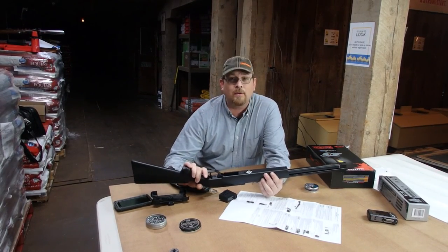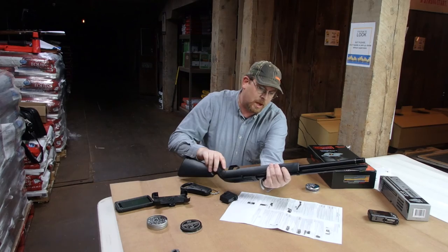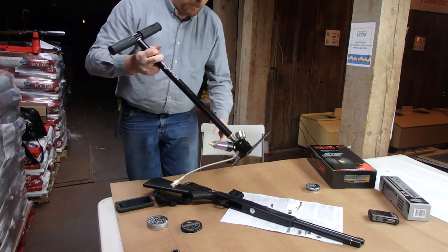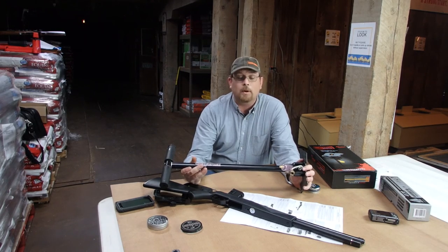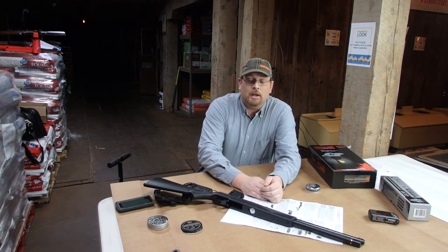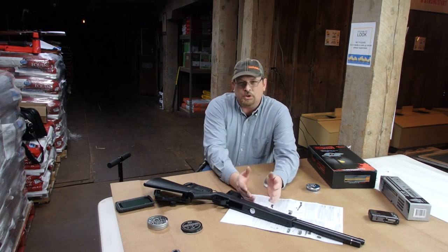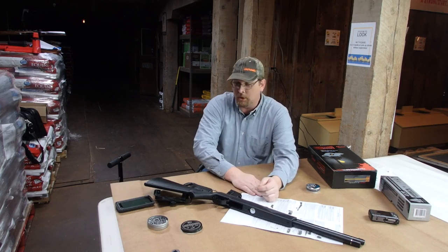We've gone through this fairly thoroughly, safety checked it, made sure everything worked out right. It's holding air — got it pressured up to 2,000 PSI. That's all this holds, by the way — it's a 2,000 PSI gun. With a properly functioning hand pump, you probably have that thing pumped up in just over a minute, very easy to do. And with it being only 2,000 PSI, that's something a kid can do. If you have tanks for this, it's not going to take much air. You can use your tank down from 3,000 PSI to 2,000 PSI on this thing — it's a win-win.